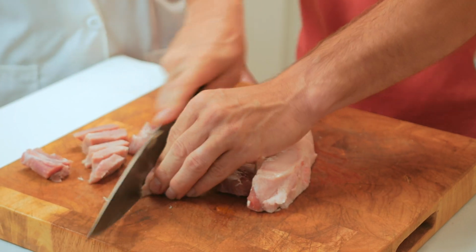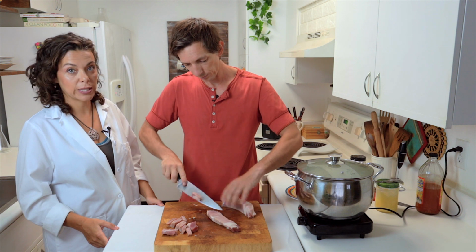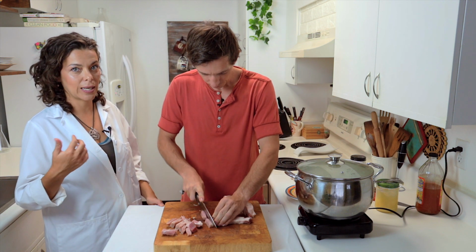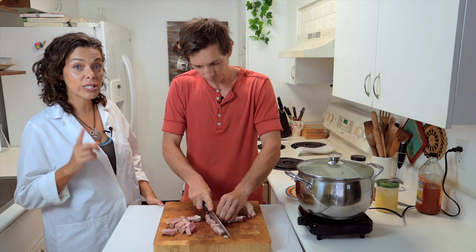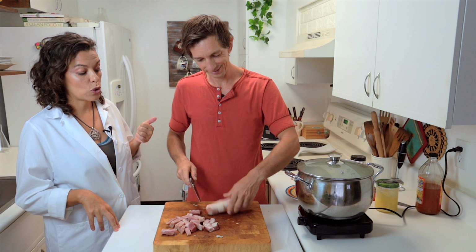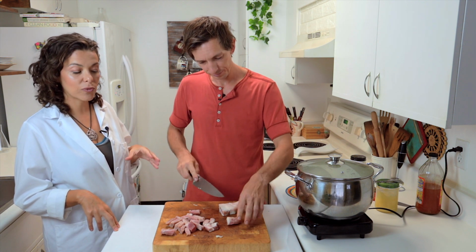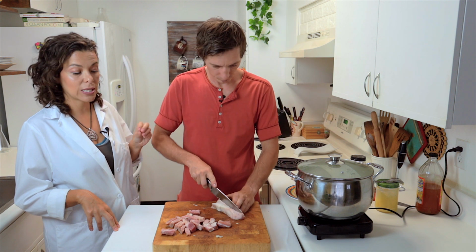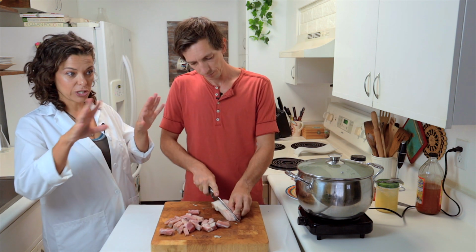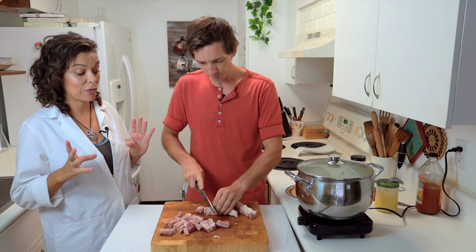So what is important when we are choosing meat? No matter whether you go for a vegetarian diet, vegan, or animal protein diet, what is important is that we take care of the source. Which means when we buy meat, it is important that we find meat from happy animals that are pasture raised, free range, pasturing, walking around, eating grass, grass fed, well fed.